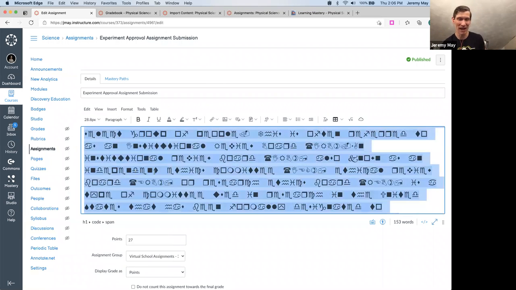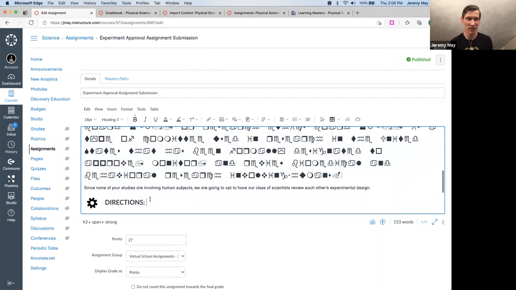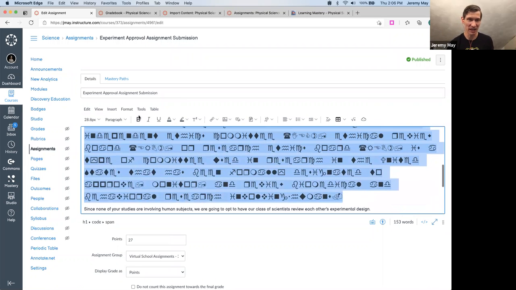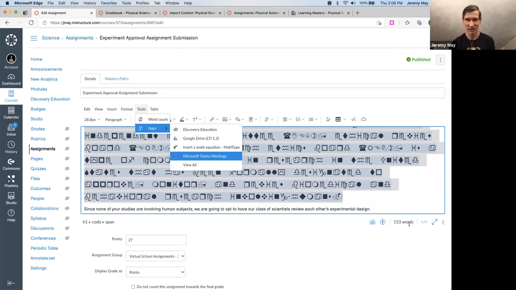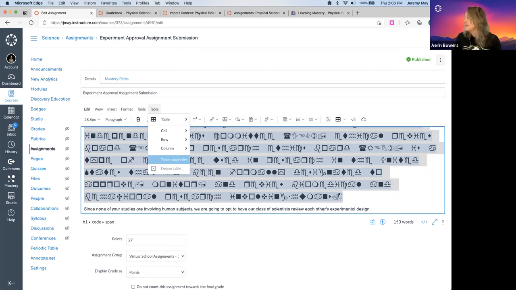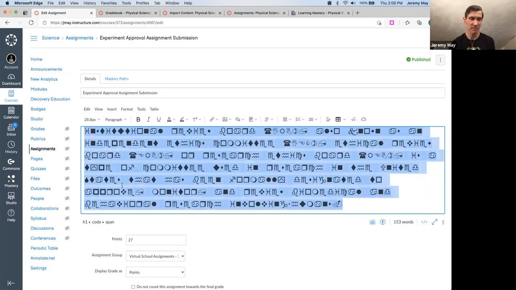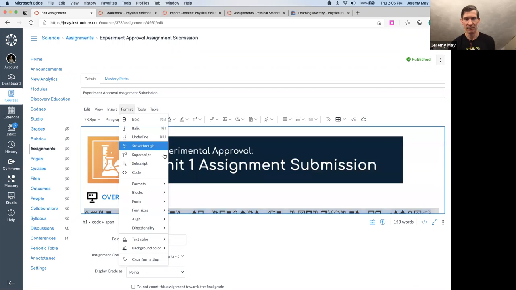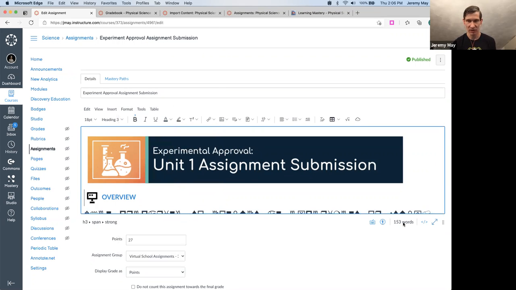I can actually format this as code. So if you're pasting HTML inside of Canvas, you can make some changes. You've got a word count here, so I can see how many words I have in here. But yeah, this is some updates that our RCE really kind of just needed. It was something that had been coming for a long time.